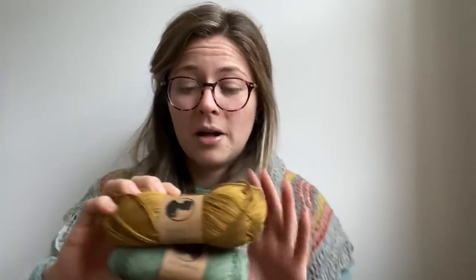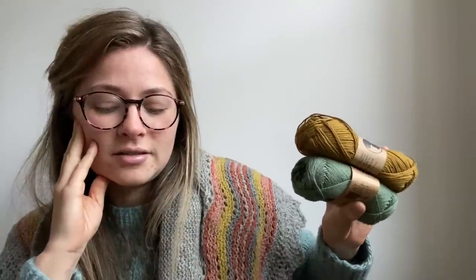I was in a shop in Belfast called Soft Stream Green and they had some cotton. I thought dishcloths are actually a thing I really need to knit — I have no interest in knitting them usually, but I'm going to knit myself some because it's such a pleasure to use a knitted dishcloth. They're tiny, they'll take like an hour. This one is organic cotton and also Ecotex certified. This other one is 50% bamboo, 50% cotton, and it is not organic or Ecotex certified.